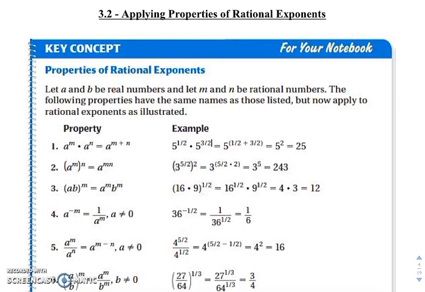So properties of rational exponents are the same as properties of integer or whole number exponents. What we're going to see in this lesson are exponents with number bases, though, instead of variable bases. So that can be a little confusing also. So my suggestion is really just that if you're having a hard time, maybe put it in simpler terms.